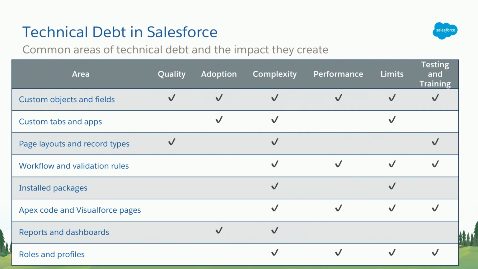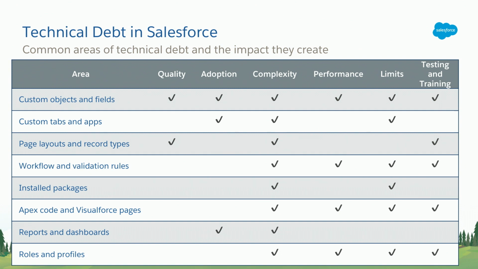The biggest area of technical debt has to do with one of our most powerful features, that's custom objects and fields, all right? These tend to grow unchecked. People tend to add fields almost on a whim. And also, you might have inherited orgs that were managed by other admins, and those admins inherited that org from other admins who inherited it from other admins, and they keep adding more and more fields without ever evaluating whether they needed the fields that already exist. So custom fields kind of cut across that.